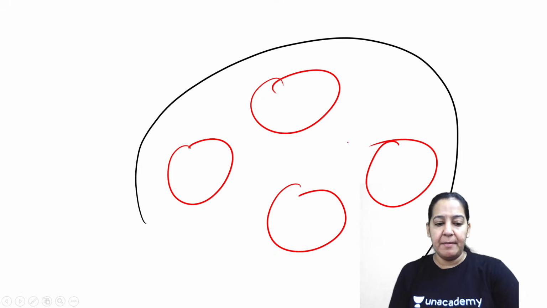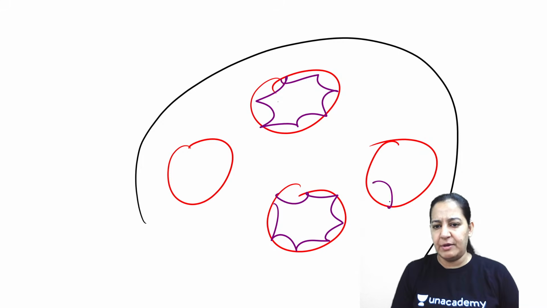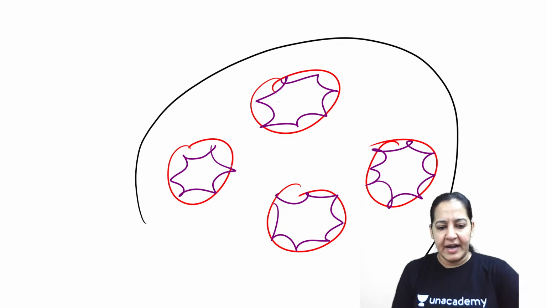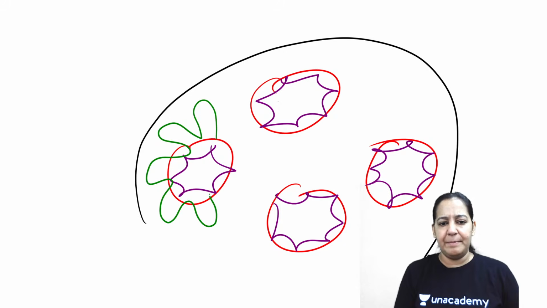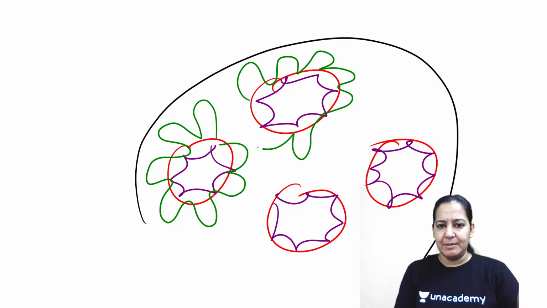So this is the basement membrane I have drawn. The inner side is the endothelium in all of them. Let me draw a few endothelium in all of them, on the inner side of the basement membrane. The red is the basement membrane. The purple is the endothelium. And now I am drawing the epithelium, the visceral epithelium. So the green is the visceral epithelium, the podocyte in all of them. I guess the same diagram which was drawn in Robbins, I am simplifying for you.